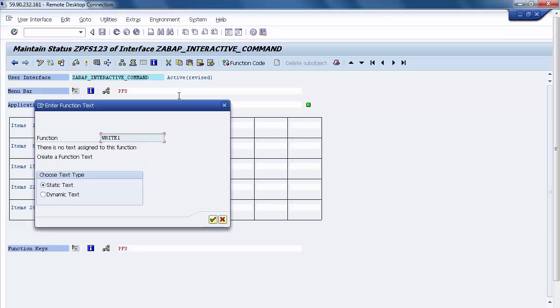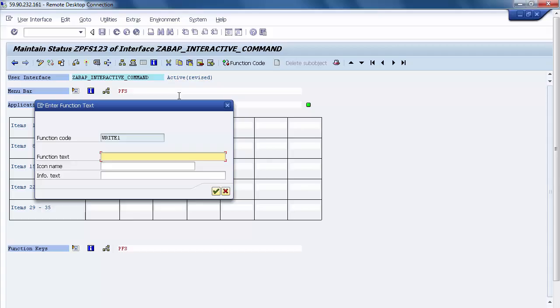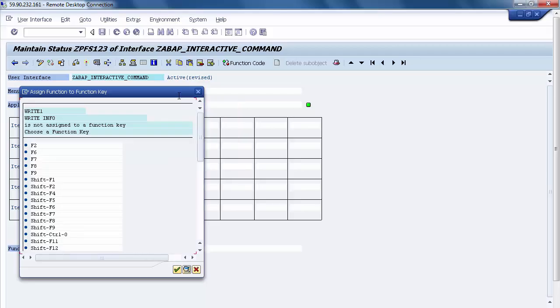Let me write one more. Let us say write one is one more function code. Double click on this, write one function code. At runtime you won't see the function codes, only the text will appear. Right, function text you can write, write info.